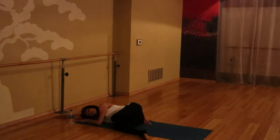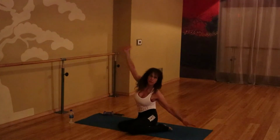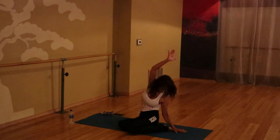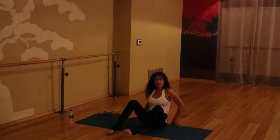Point your toes, bend your knees, bring your knees together. Walk yourselves up, coming into a mermaid stretch, stretching towards your toes. You can gaze down, keeping your neck really relaxed here. Come all the way up and swap your legs out.